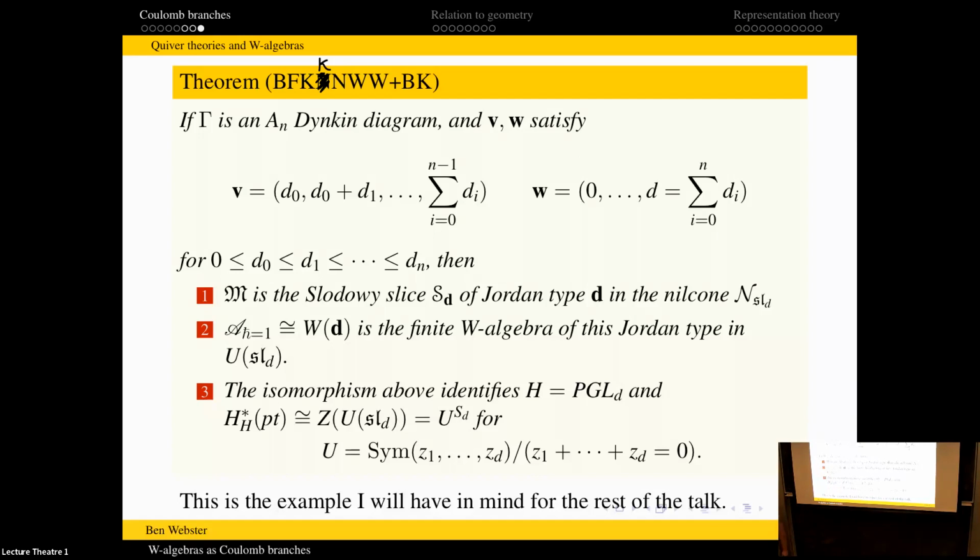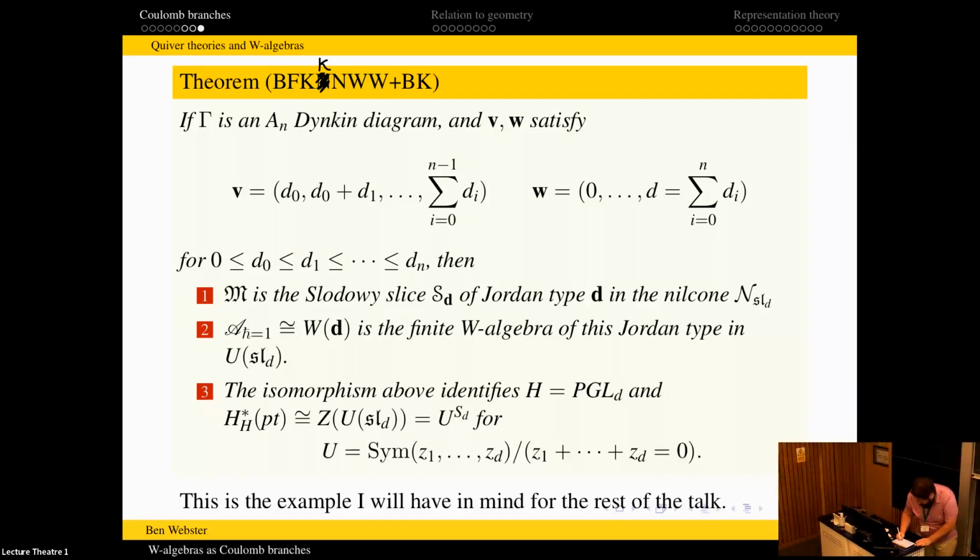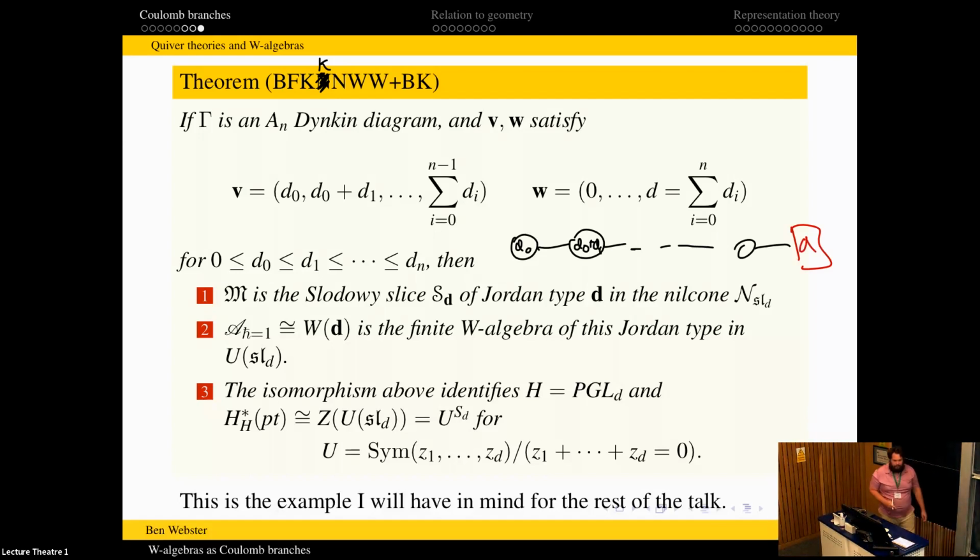So in terms of these pictures that people like, I would put D_0 here, and then D_0 plus D_1 here, etc. And then the last thing would be a red box with a D in it. All right, so this is the quiver gauge theory whose Higgs branch is T* of a partial flag variety. So this is sort of part of this mirror symmetry story.